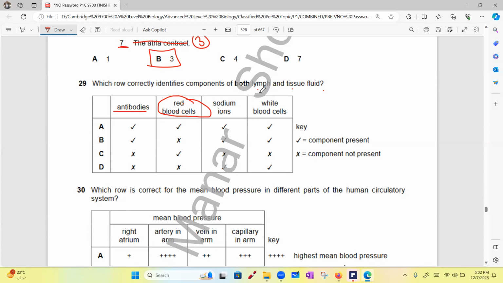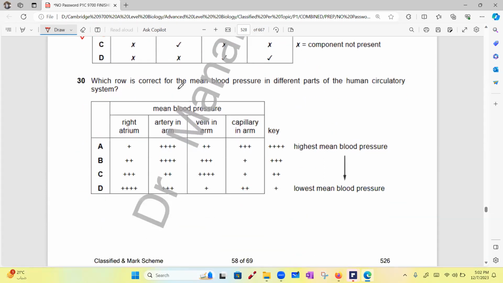Antibodies, of course, because the lymph is actually the source of white blood cells, and white blood cells produce antibodies. So antibodies, yes. Tissue fluid contains, of course, antibodies. If the lymph contains antibodies, the tissue fluid will contain antibodies. Why? Because the lymph takes the excess tissue fluid. Sodium ions can be there, and waste products, and white blood cells in times of infection. So the red blood cells will not be there, but the rest will be there. So what's the answer, Maryam? B. Correct. Good girl.